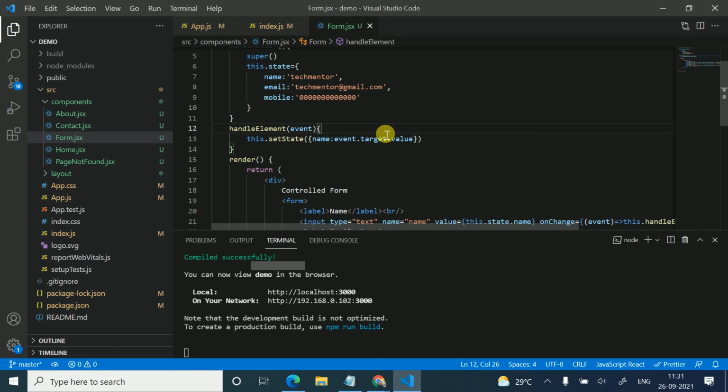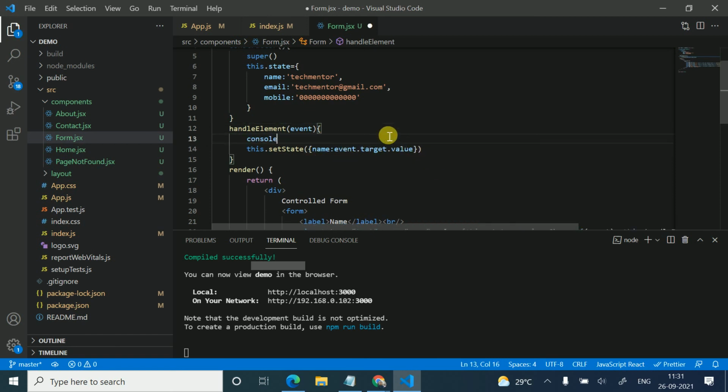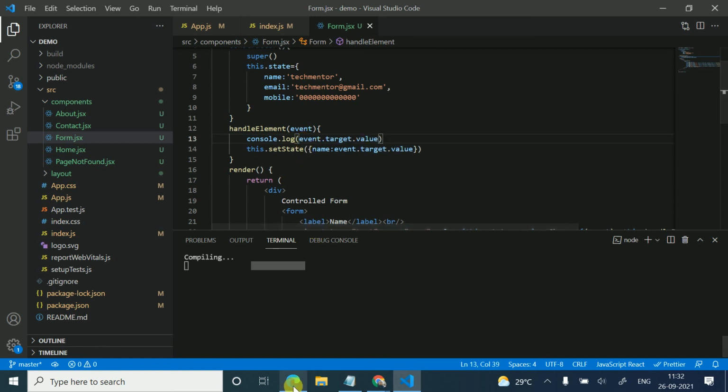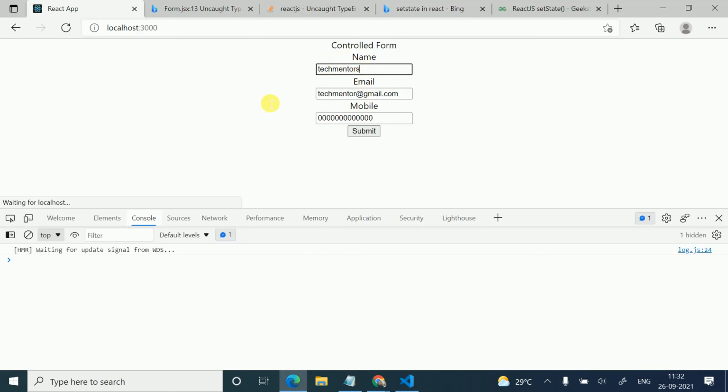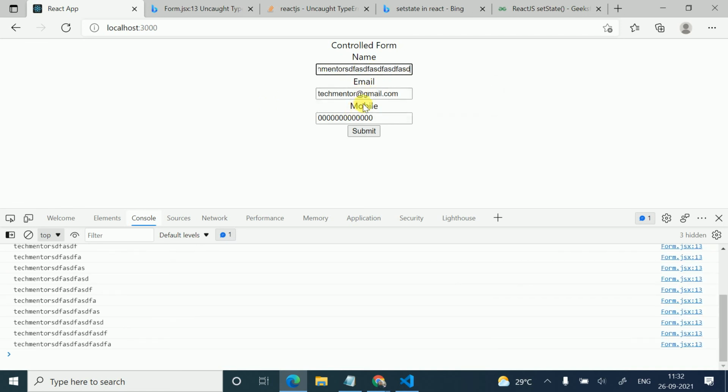So now I'm just going to console this.log. Now this is updating, you can see.